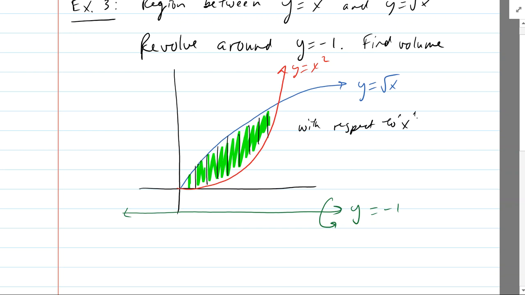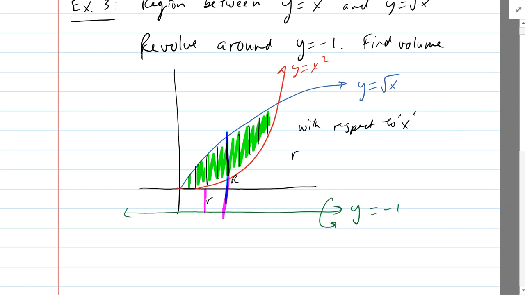So let's draw the radii. Okay, here we go. I'm just going to go, what's this radius right here versus what is this radius right here? Oh, that doesn't show very well. Let's do it from here. Here we go. That radius right there. So the little r is this, the big R is this.